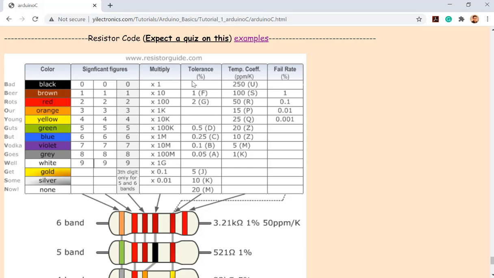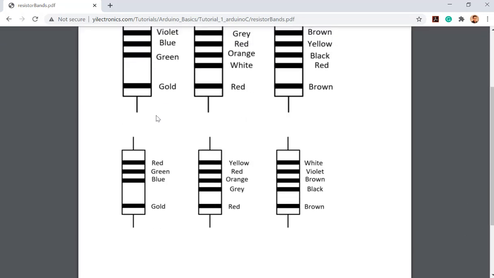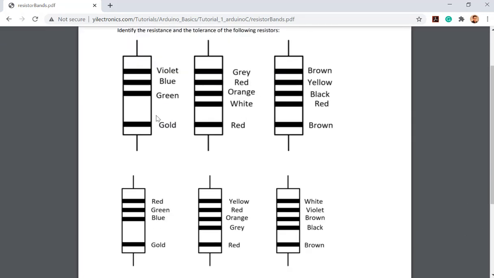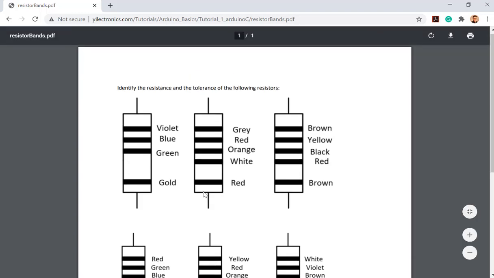So just memorize all these color bands. And this is an example for the quizzes part of the class taken in analog, right? So you may see a quiz similar to this. I will give you a resistor like that, and you should let me know what's the value, what's the resistance of that resistor.